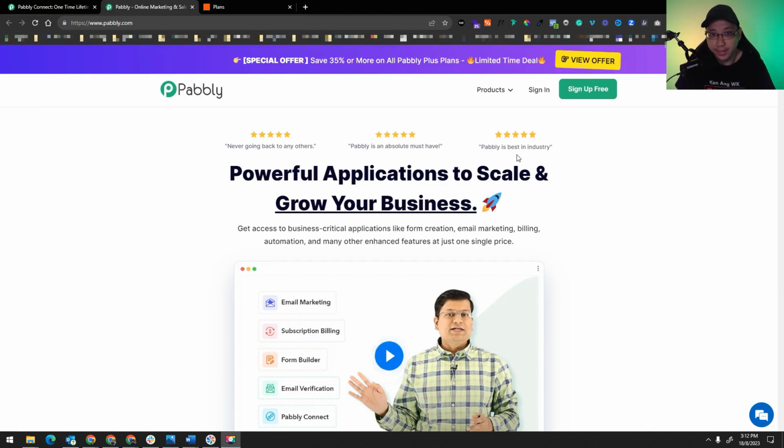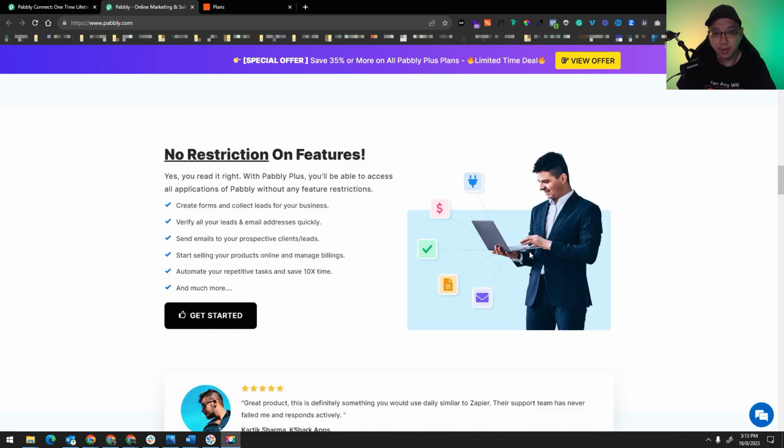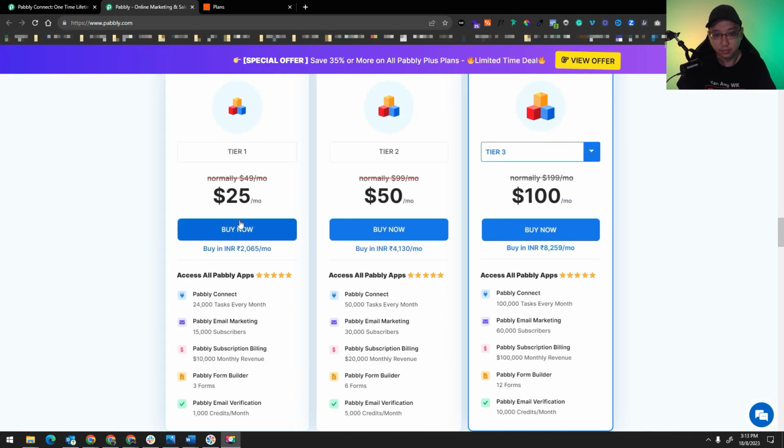Let's go. Now before we begin, let me introduce to you this software called Pabbly. So it's a very good automation software and I've been changing a lot of my Zapier application to Pabbly. Well, there's a lot of reasons for that, but it really depends on the use case and the application that you want to use, right? For my case, I want to get a lower price version compared to Zapier. So this is the Pabbly price. You can see it's $25 a month.